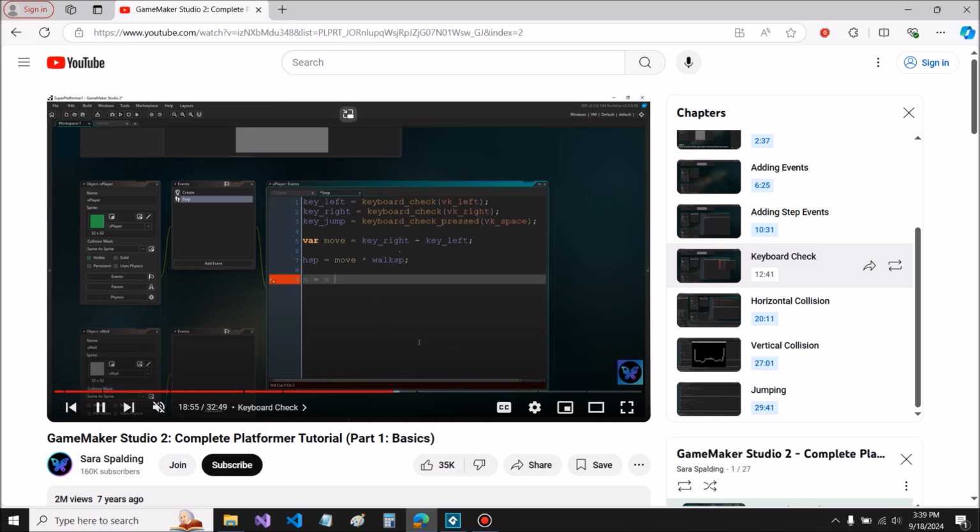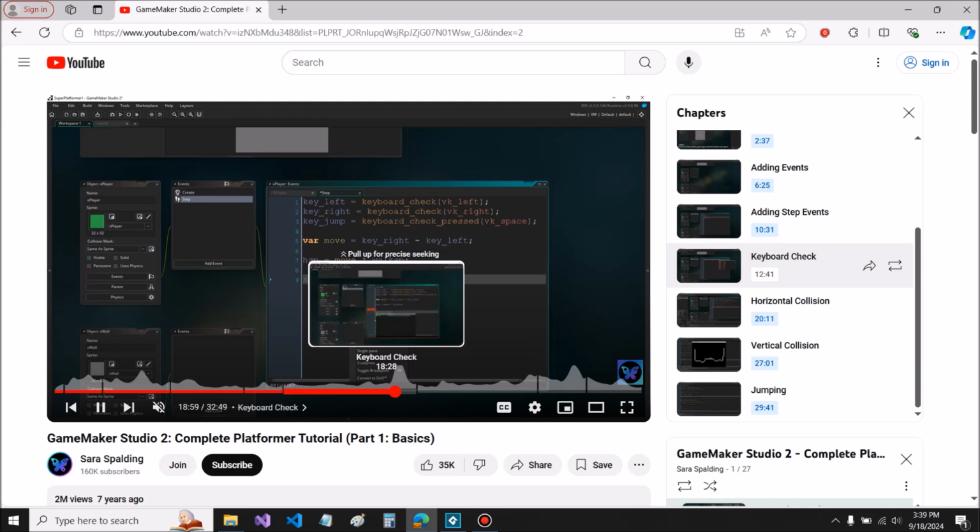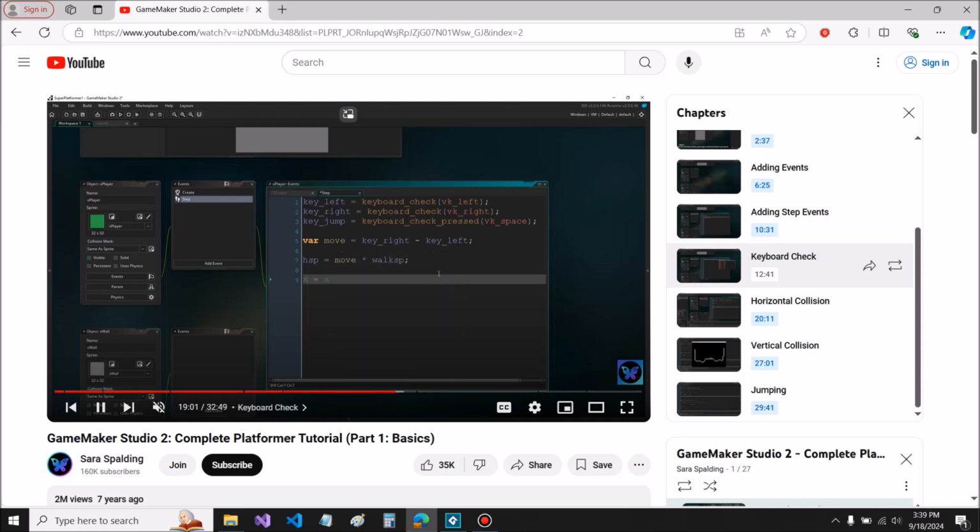Basically what you're going to do is just copy all this code from this video. I can probably copy and paste this code in the description. Maybe you can just copy and paste it from there. I'll try to see if that'll work, if I can put this code in the description.